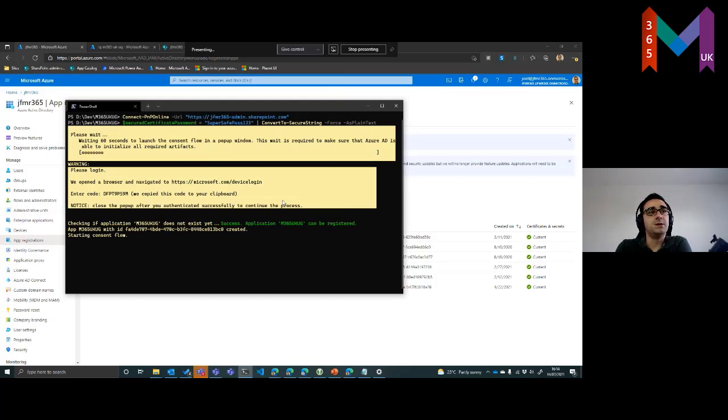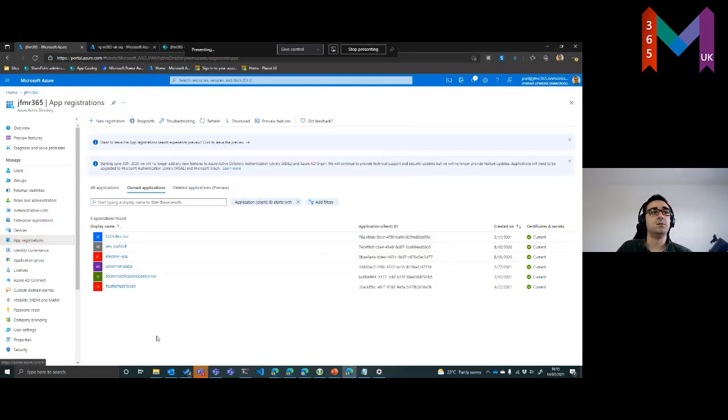So now PowerShell is creating the app registration and doing all the configuration. So all I have to do is wait a moment. This process will also ask me to consent the permissions on the app. Of course, if you are trying to do this in production, and you don't have an admin account, then you won't be able to complete that step. Just account for that. But everything that we have done here can be done also manually.